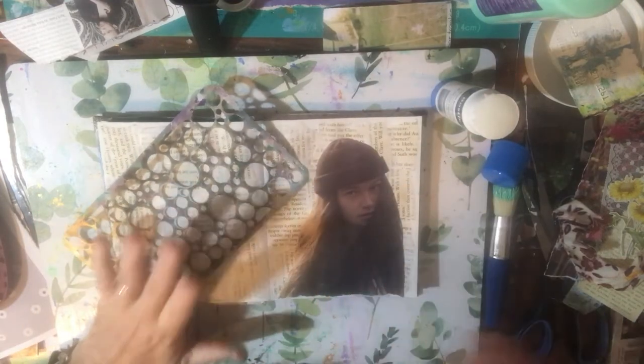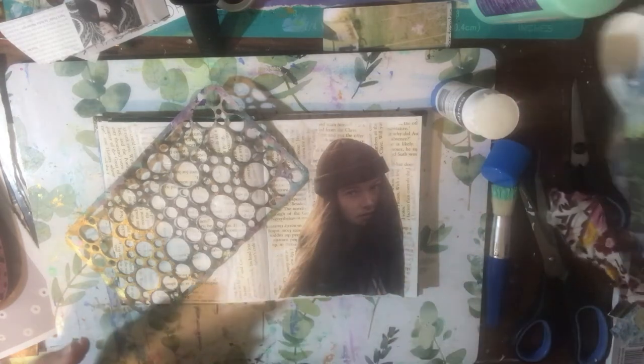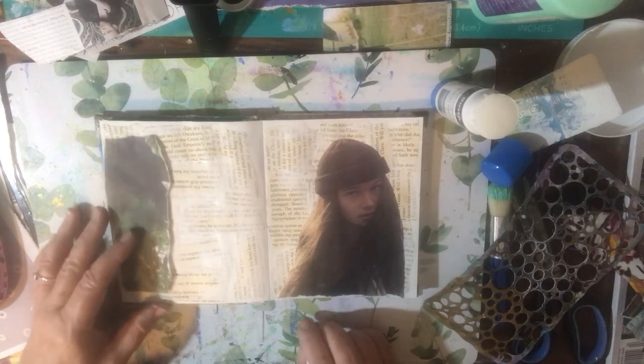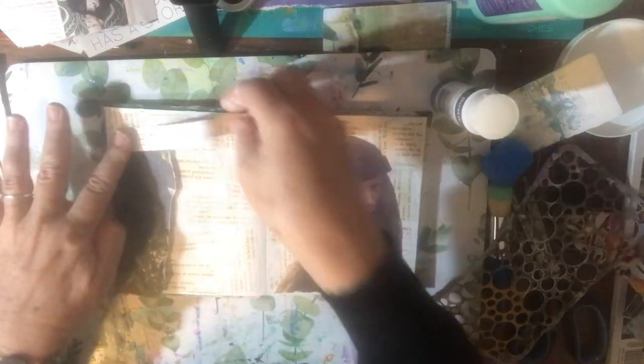Let's do some bubbles. What else have we got? What have we got over here? Oh, there's a bit of a tree. You could have a bit of a tree in there. It would be better if the tree went the whole way up, but wouldn't it? Maybe some words could go up there. A bit gritty.